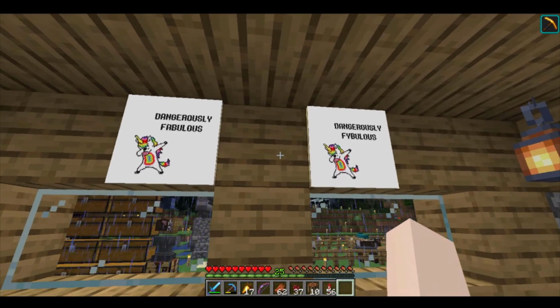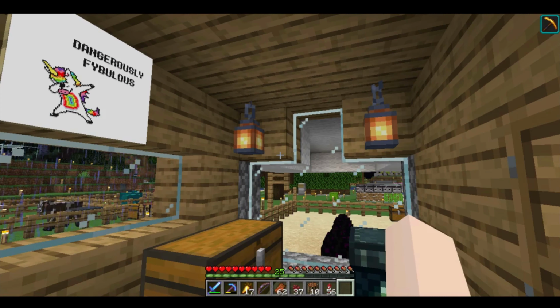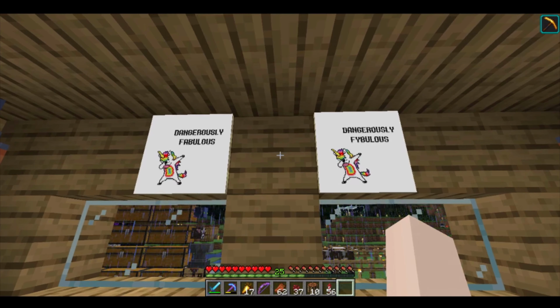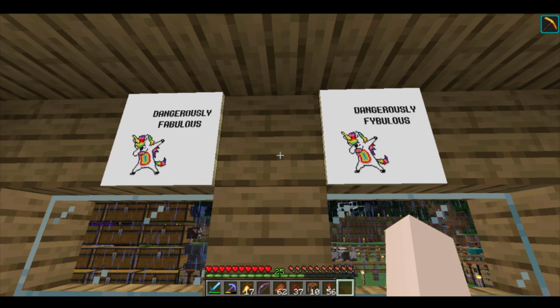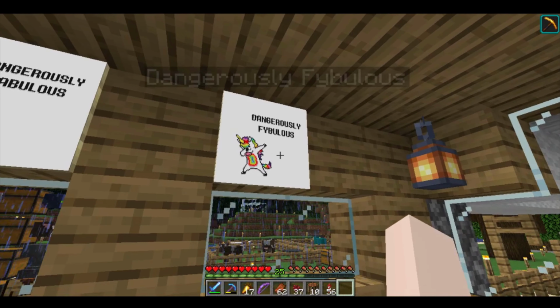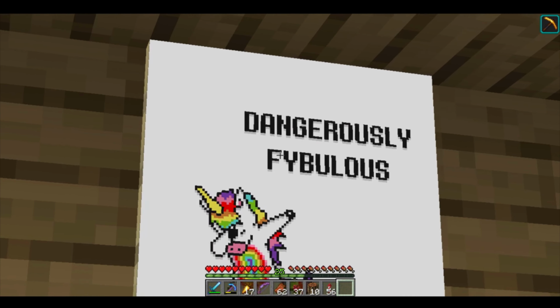These two posters right here are examples of the pixel art that I made using the wool from the sheep farm. There are two renditions of this poster. One is being fabulous and one is dangerously fabulous, because one of my friends suggested, why don't you call it dangerously fabulous? And I was like, you know what? That's actually a good idea. So, in all its narcissistic glory, here it is.